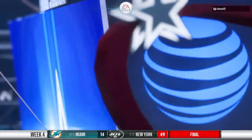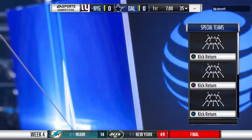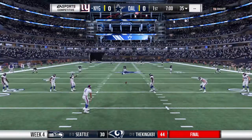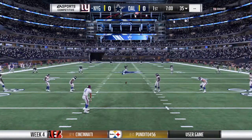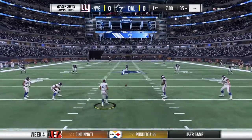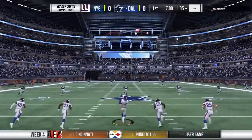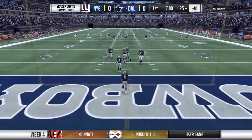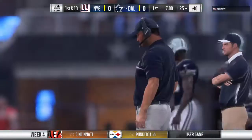All right, Larry, EA Sports coverage of the National Football League is on the air. The scene a few moments ago, here it is. It's unlike any other in sport as both teams made their way out of the tunnel. These folks are fired up as their guys are ready to do battle between the New York Giants and the Dallas Cowboys.